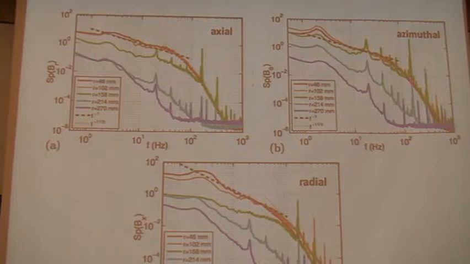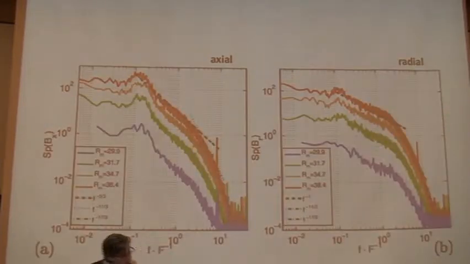Of course, I expect a difference because the turbulence has to change, and it's seen in the numerics and all this. It means that I'm not resolved well enough at that stage. And that's the kind of spectrum you build when, at a given location, you increase the magnetic Reynolds number.